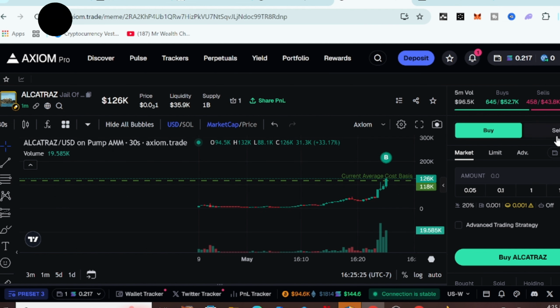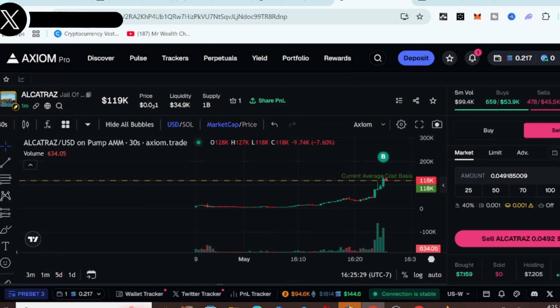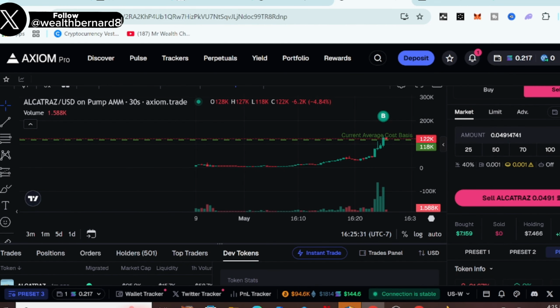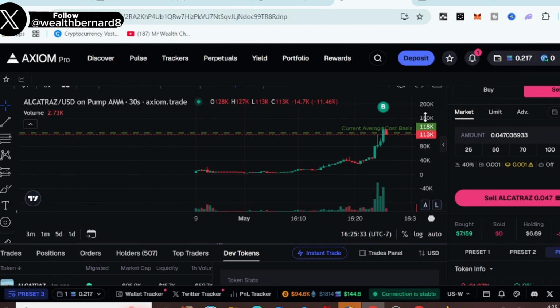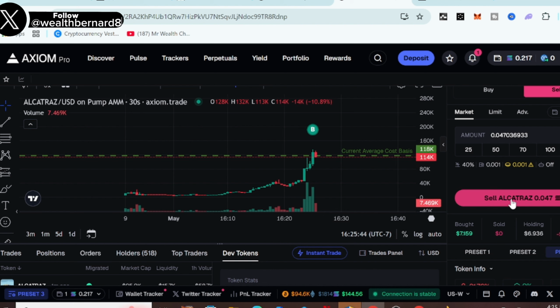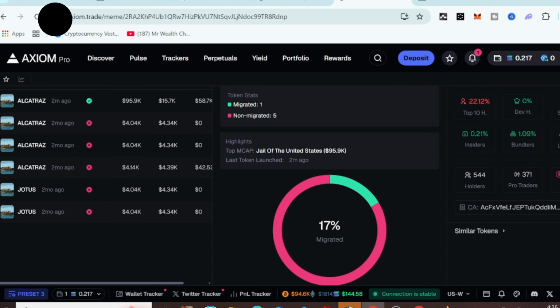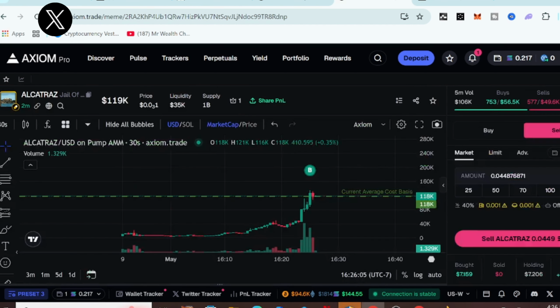Let me see how I'll make money fast. So I'll just click on sell real quick, and then make sure I'm at 100%, because I don't want to waste much time, right? So once I see any little spike, you can see that 5x right there. Once I just see a little spike right there, I'm selling off. So you don't just want to waste time, right? And if you watch, basically right here, 534 holders, and it's also unpaid, but the bundlers are not really holding much, which is really cool.